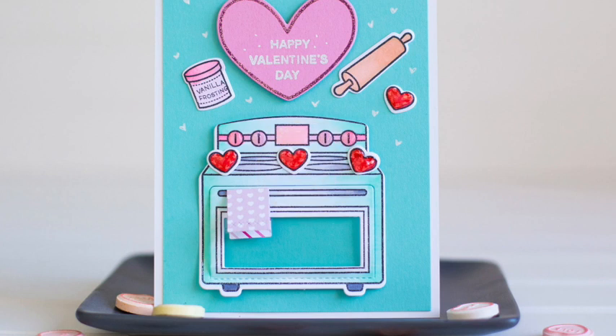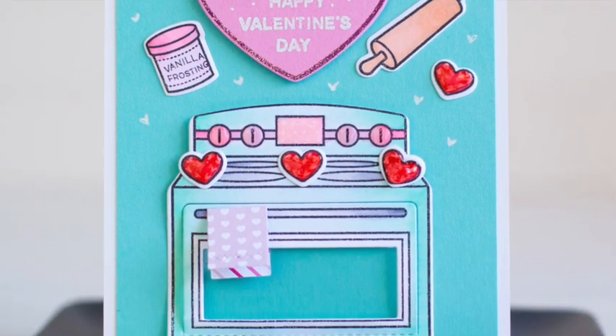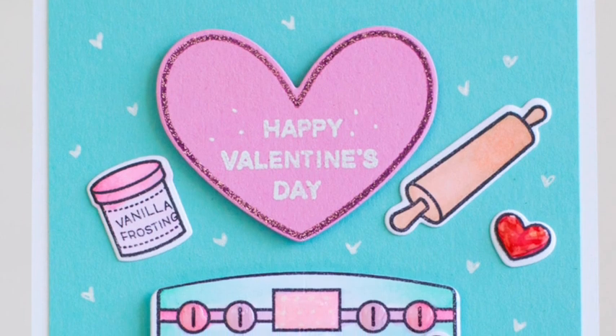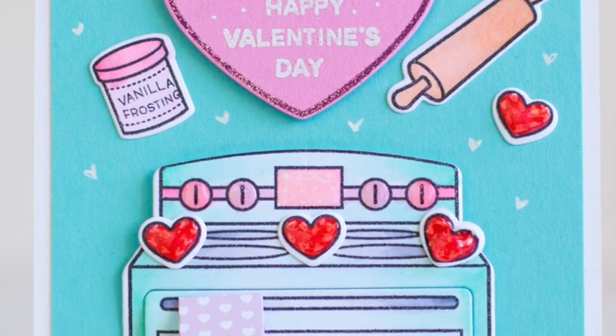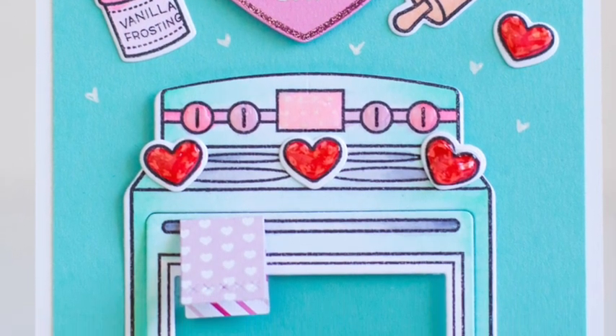This is the beautiful Valentine card that Rebecca made. She will be showing you how to make it on her channel. I am amazed at how many new techniques and tools are now available — it is sometimes hard to believe that it is a homemade card. This is the perfect card for a baker or cookie decorator like me. It has everything I love: the icing, the rolling pin, a cute kitchen towel, heart cookies, glitter, and a very chic stove.